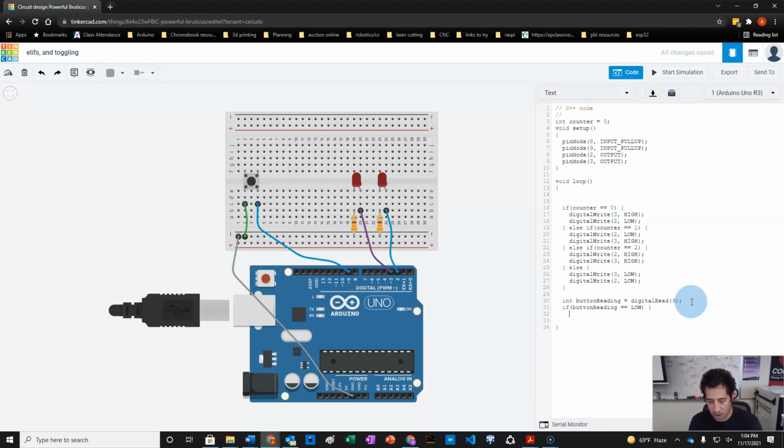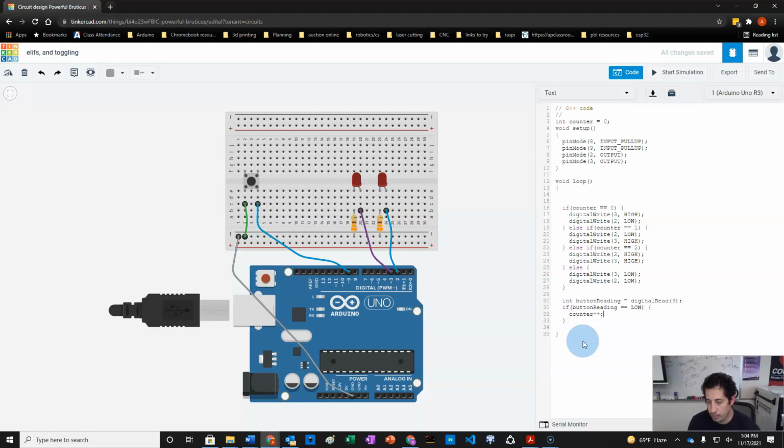When we talked about conditions previously, one of the major bugs that comes up a lot is if we accidentally put the single equal sign here, because what happens there is we're actually changing the value of button reading instead of comparing it. So always with comparisons, we want the double equal sign. Okay? So if the button reading is low, what we will do is we will take our counter and we will add to it 1. And so that counts up to the next one.